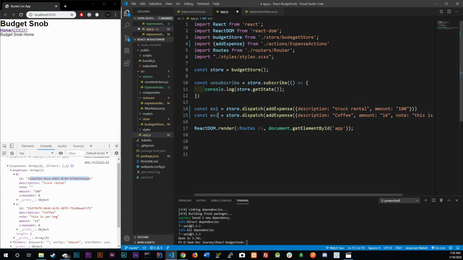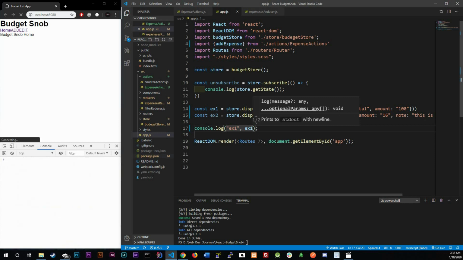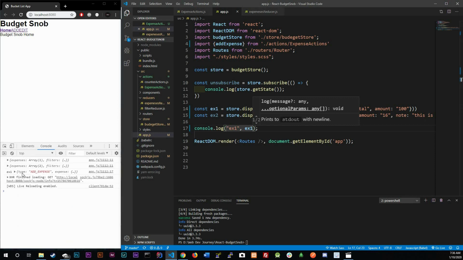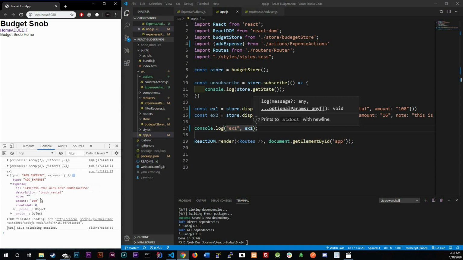Now that we stored it in expense 1, we could check it out. I'm gonna just log out ex1 so you can see what's going on. Right here, ex1, you see that? Type, and we have our expense object right here that has the truck rental and our ID.